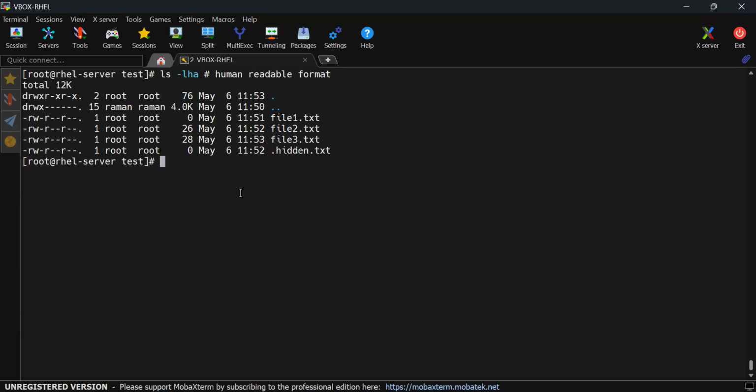Now, the next thing is that if you want to sort on the basis of time, what you can do in that case is use the minus t option.